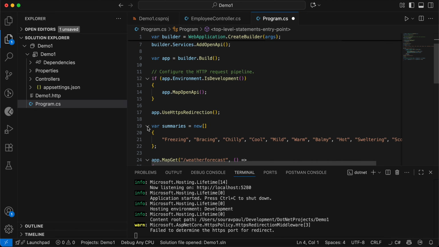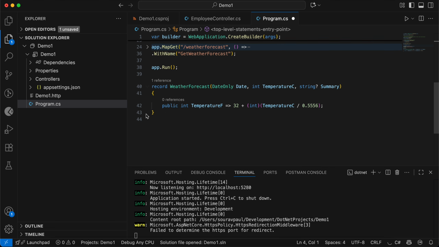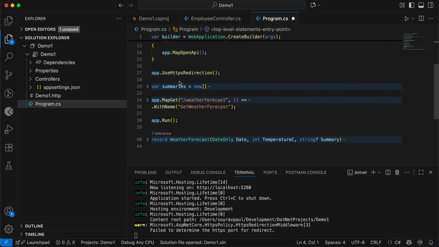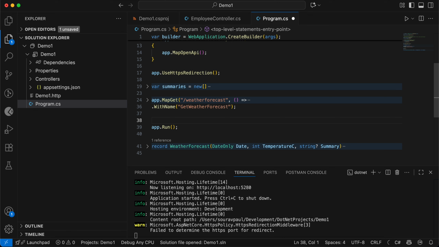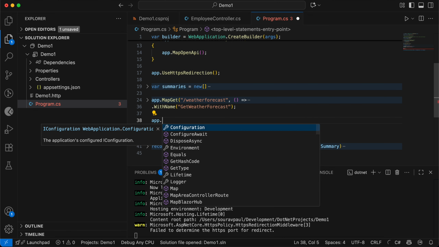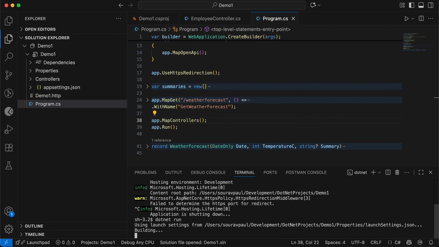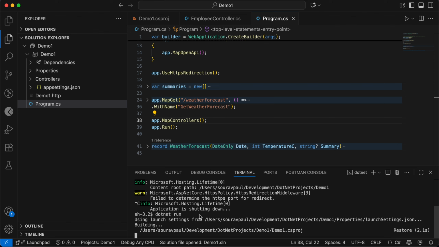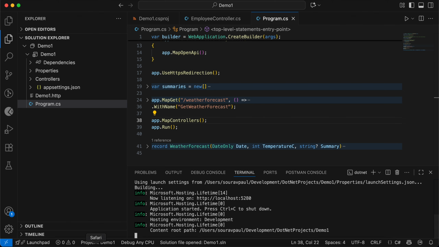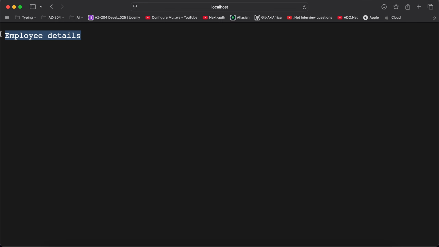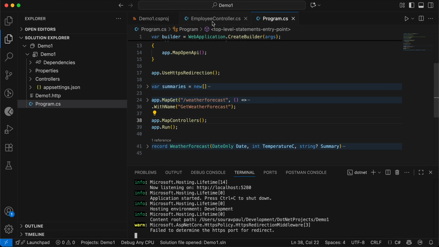Okay, so let's close these. So AddControllers. Now we have to map the controllers, right? Let's rerun. Okay, let's try to refresh this. Okay, employee details, this is coming. So we are good here.